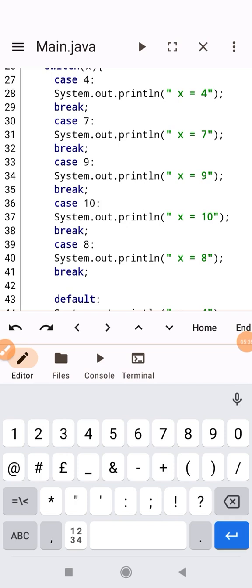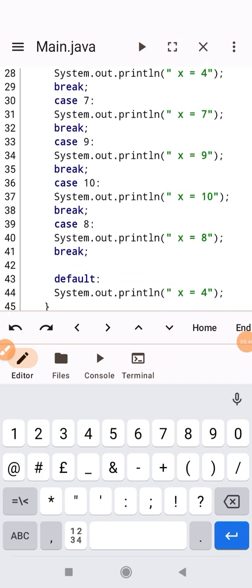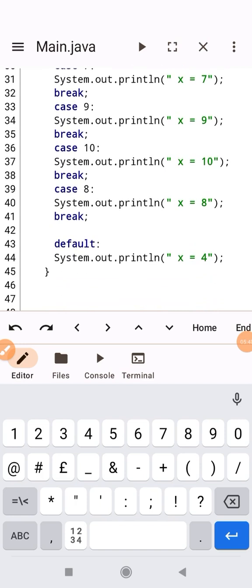You get? So if I run this program now, since our switch here is using s as a parameter, and the value of s is 10, the case on line 36 will execute, and the code below it, which is 37, will execute. Every other case will be omitted.